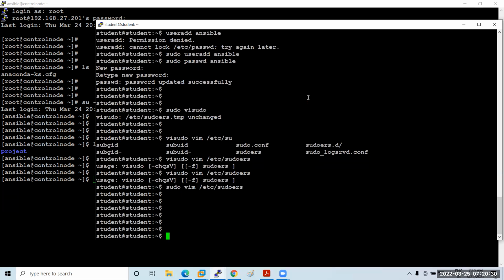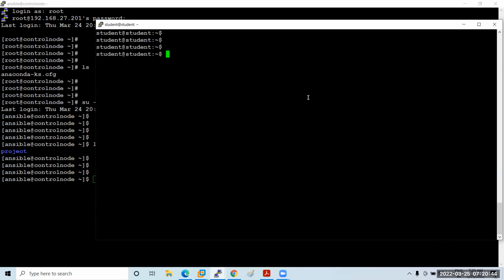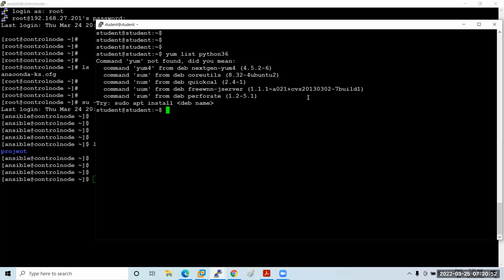Let me switch, and after adding to sudo, what you need to do is see whether the latest version of Python is there or not. So I think yum will work here. yum list. yum not found, it is saying. So you need to use apt. So sudo apt install python.